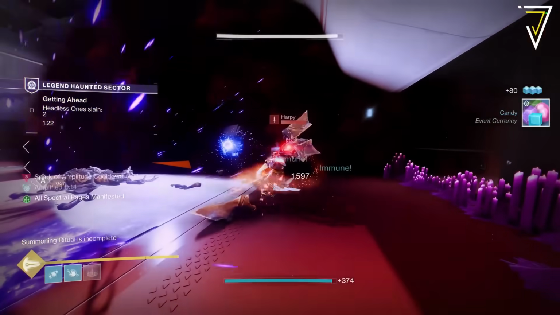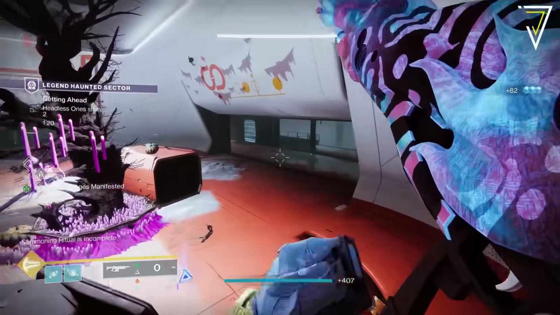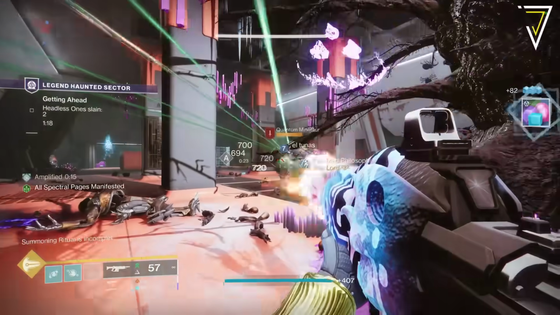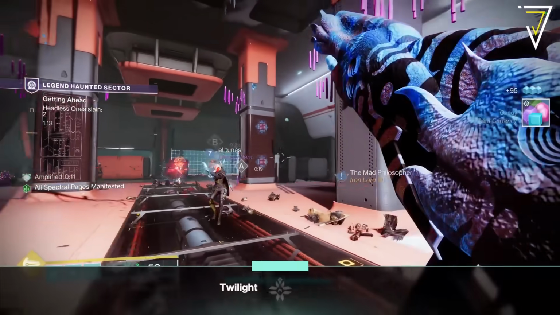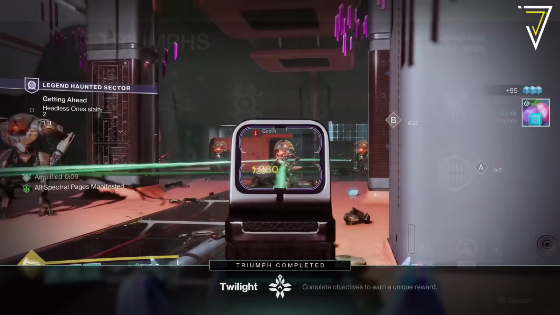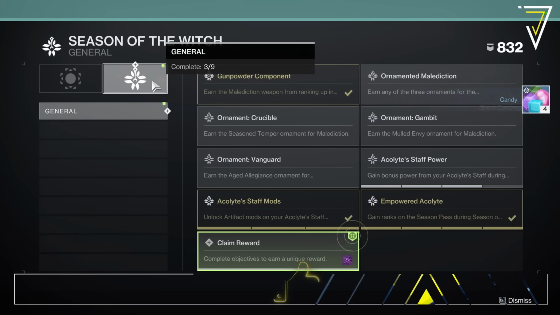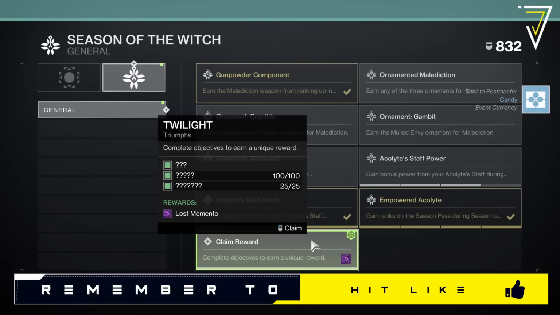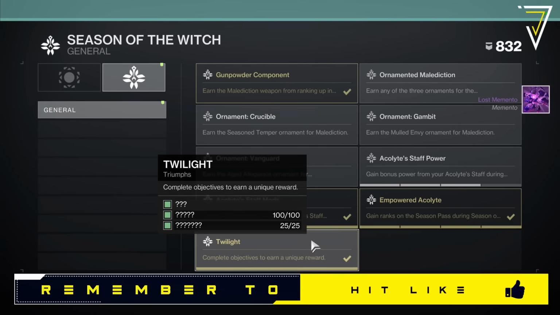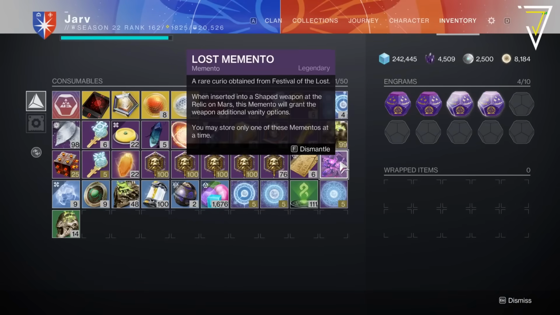Once you've completed this objective, you will have completed the Twilight Triumph, which will give you access to this exclusive Memento. Now, you can apply this by shaping or reshaping an existing crafted weapon, and you'll need this weapon to reach at least level 30 before you can apply the shader. Now, when it comes to mementos, you can only hold one memento at any one time per type. So if you are looking to earn more of them during the course of the event, then make sure to utilize it once you obtain it.